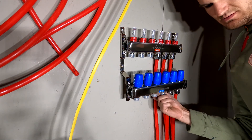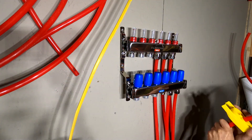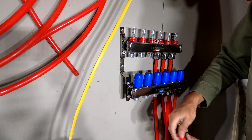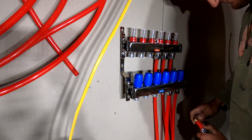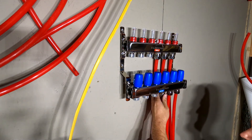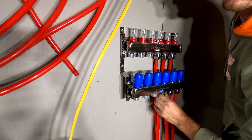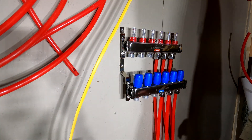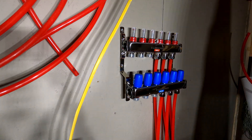Next we have the return. Pull the cap, slide on the nut, the ferro nut, and the seal piece. And there you go — just like that, one loop is finished. I've got three more to go on this manifold and then I'm going to move up and do the other ones.